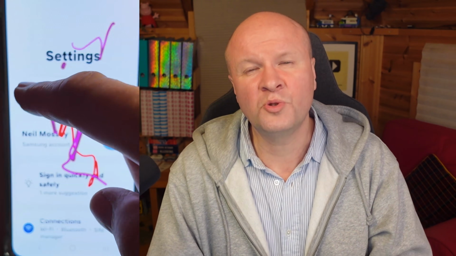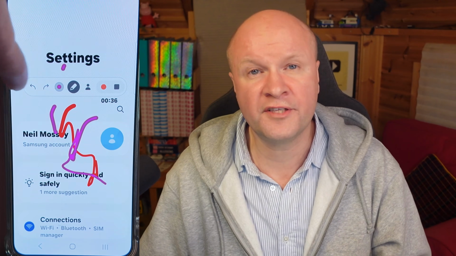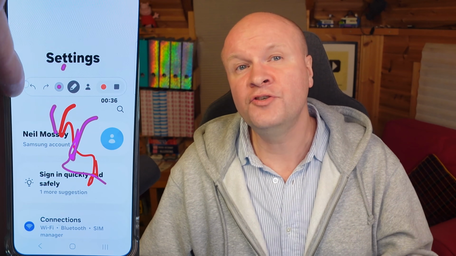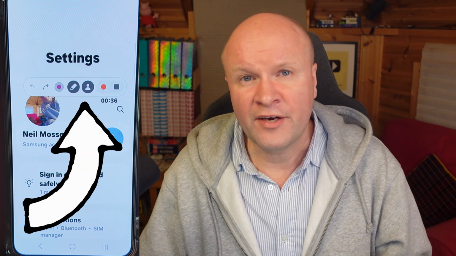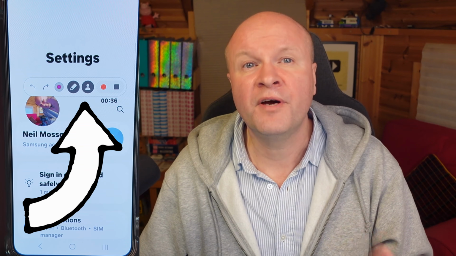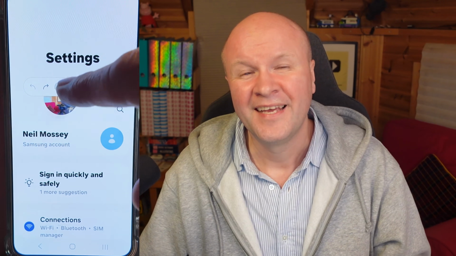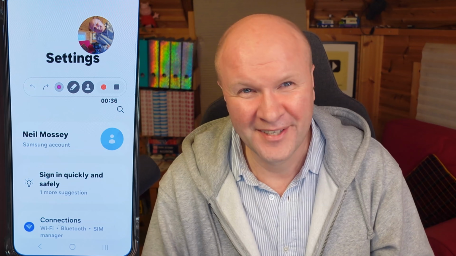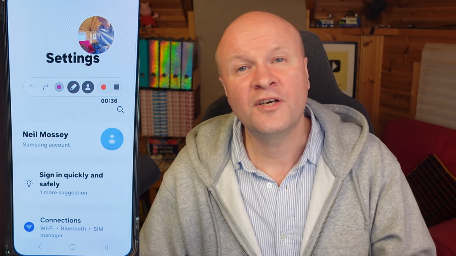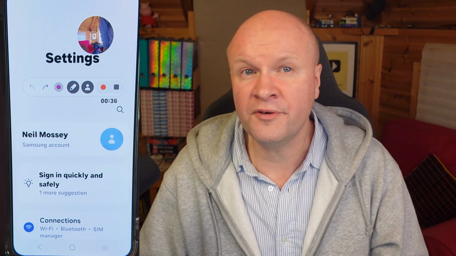Now we can write or draw whatever we like on the screen, and there's an undo button too to clear things up. The person icon here lets me activate my front-facing camera. Now I can record my beautiful face in this small circle, and I can drag the circle to wherever I want on the screen.